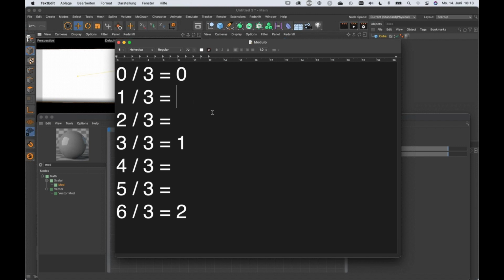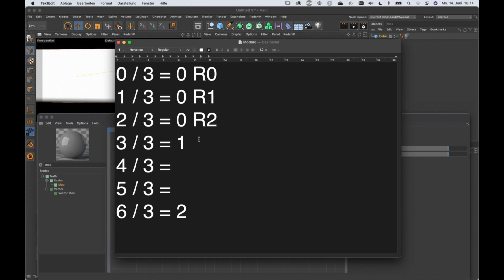What we did was we said that the result is 0, but we've got a remainder of 1. And here with 0, we got a remainder of 0. We just never wrote that in primary school, but it was there. And then 2 divided by 3 also equals 0, but we've got a remainder of 2.